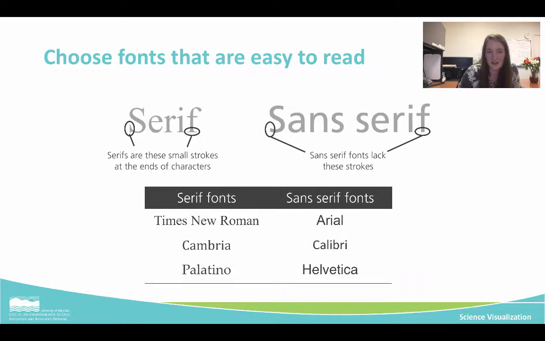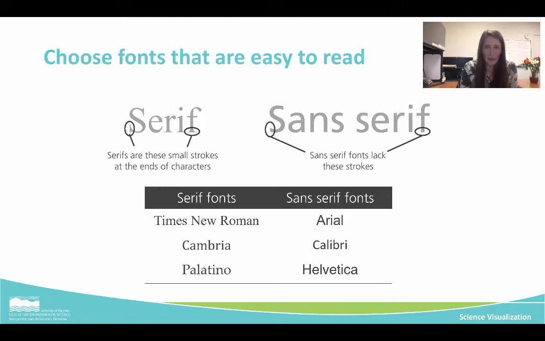So we're back to fonts. There are two main types: serif fonts and sans-serif fonts. The difference being those little strokes on the ends of the letters, also known as serifs. Some examples of serif fonts are Times New Roman, Cambria, and Palatino — in my opinion, serif fonts look a little old school, very reminiscent of calligraphy and typewriters. Whereas sans-serif fonts have a little more room to breathe — cleaner and more simple. Some examples of sans-serif fonts are Arial and Helvetica. There's a time and a place for any font, so just make sure you consider them when designing your data graphic.